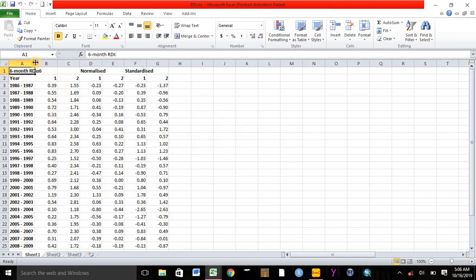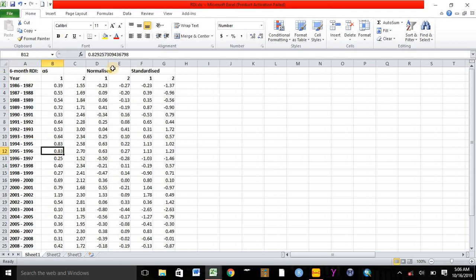When we see here the reconnaissance drought index, here is the normalized and standardized reconnaissance drought index, which is 0.39, 1.55, negative 1.23, negative 0.7, and the like.